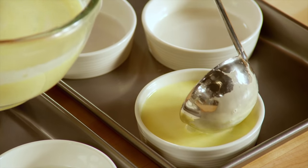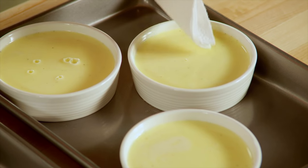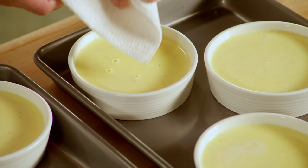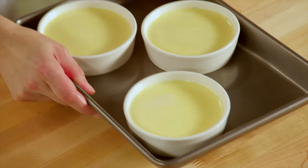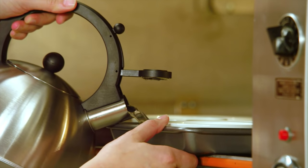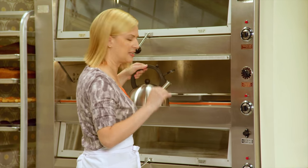If you have bubbles on the surface, that'll actually prevent the sugar from browning evenly. What pastry chefs do is take a simple square of paper towel and touch the very top of the crème brûlée where you see an air bubble — the paper towel just pulls it right off. You need to bake crème brûlée in a water bath; surrounded by water, it gently cooks and cooks evenly, and that's a key step to that creamy custard all the way through. Fill the pan to just halfway up the dishes.